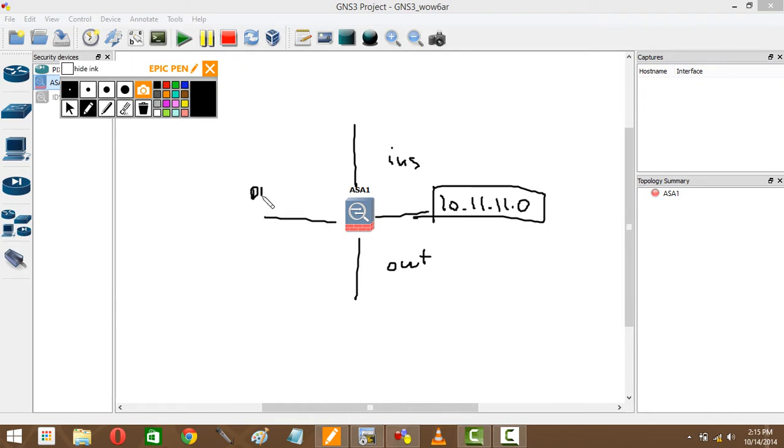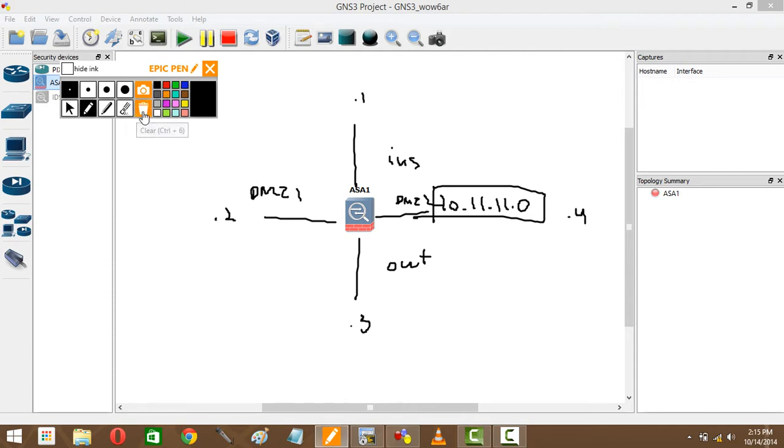You can have DMZ 1, 2 per network. Okay, so this can be .1, this can be .2, this can be .3, this can be .4. They'll talk to each other, right? One thing is that.